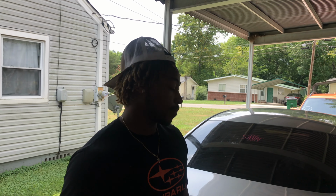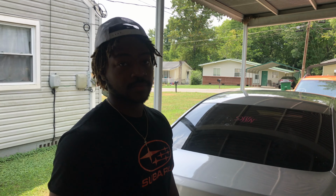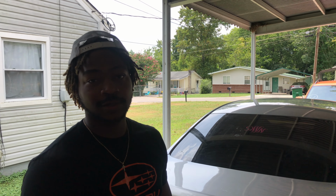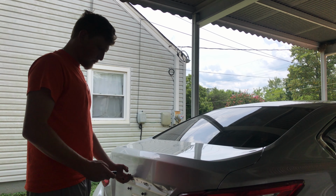But we also gotta get those fog lights, don't we? Right, yeah, we have some fog lights that we're getting a price on at two places right now, and if one place has it, we can go get it today, actually, or tomorrow, or any of the days. But if we have to order it, then it's going to take another couple days to come in. Yeah, but if not, then we'll knock out all that we can until we get those fog lights, and then we'll knock out the rest later on. Yes, sir. Let's get into it.